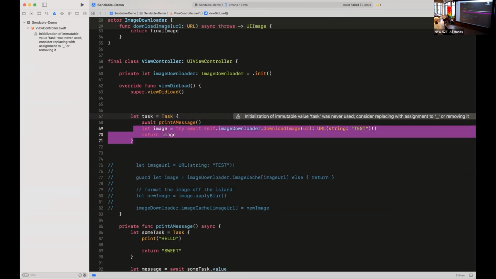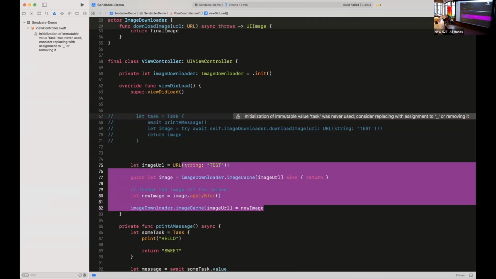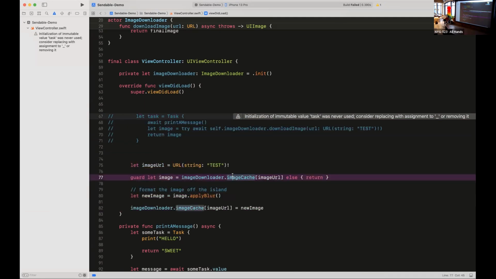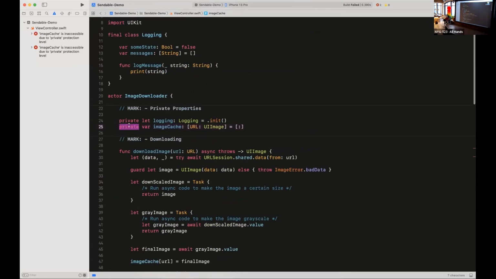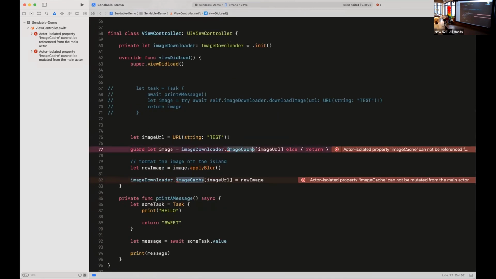And then another thing that they talk about in the WWDC talk this year is don't abuse an actor. So I have this actor and maybe you forgot to mark something private. So you have this serial, seemingly thread-safe dictionary. But if you do something like this, where you reach into an actor, try to pull out an image, do something and then set it back, you're going to start getting warnings like this, because it's like, yo, you did not do this within the island.